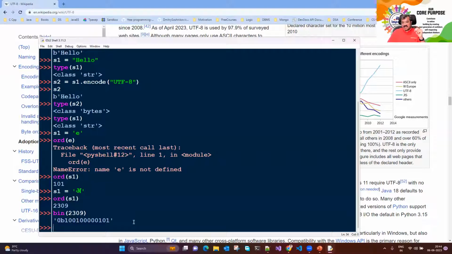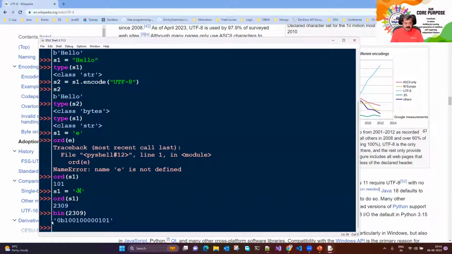It will require at least 2 bytes to represent this particular data. See, these patterns of 0s and 1s are more than 8 bits, so it will not fit in 1 byte. It will require more than 1 byte to represent this data. So in that case, I need to encode this O using UTF-8. How do I do that?